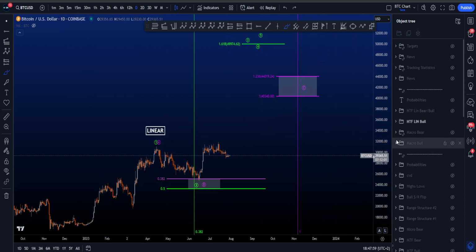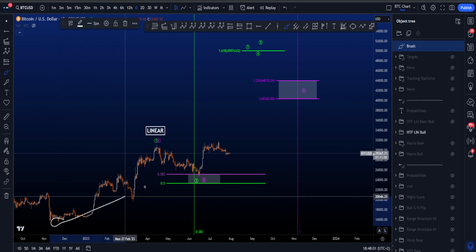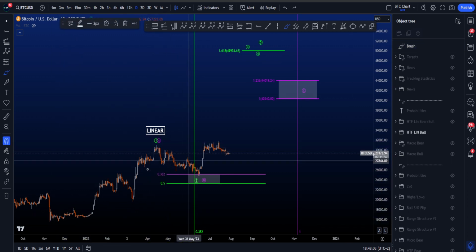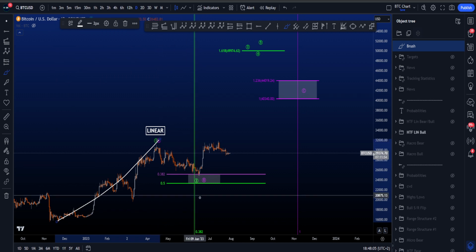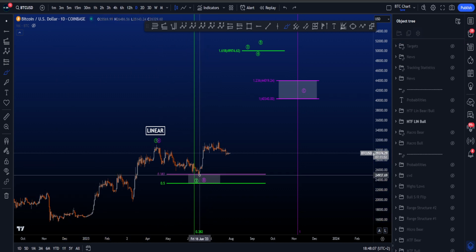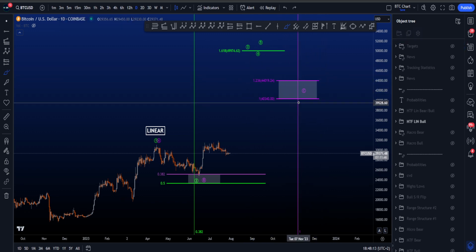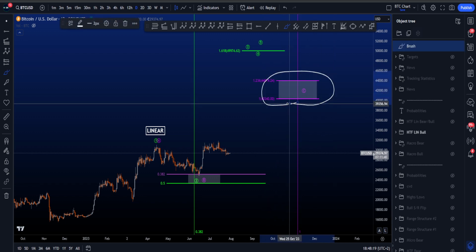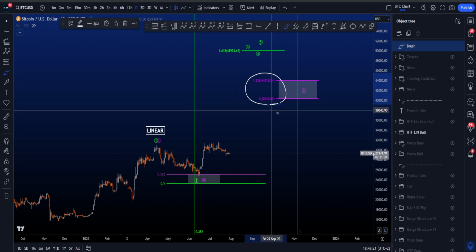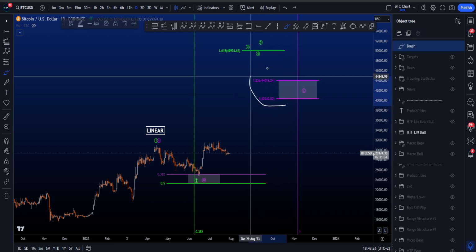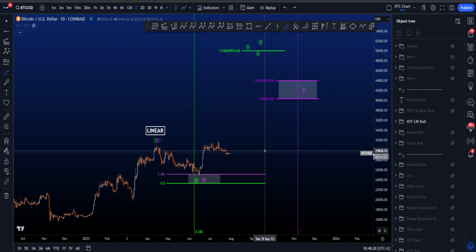The vertical line over here is a fib time taken from the low to the high over here to compare the length in time of wave A to the length in time of a potential wave C. So if price is going to approach the 40k area around the fib time, which is currently sitting around November this year, then we have to think about a potential wave C. And we also know that the 40k to 44k area is very important resistance for price, which is also the main target over here for a wave C.